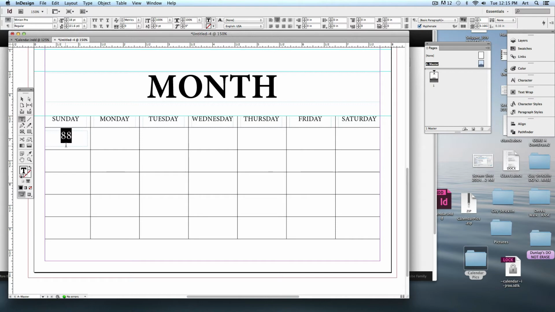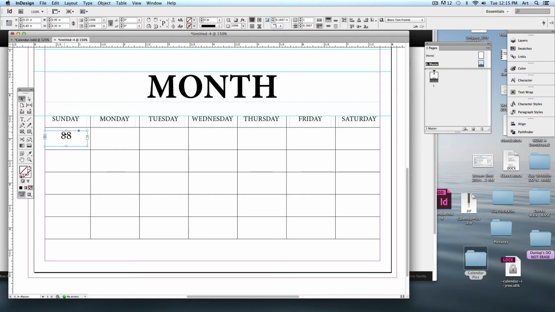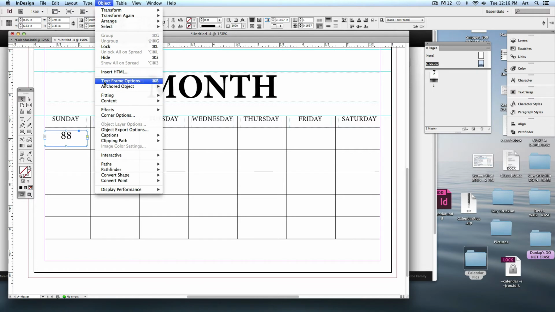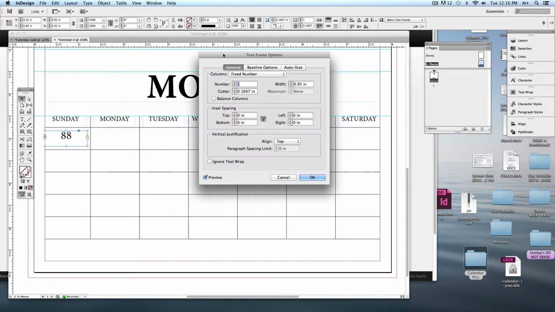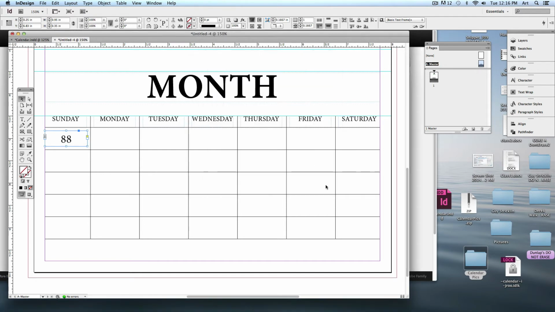So it's large enough. If you didn't know this, if you want your text to be centered vertically within a type box, under Object, open the text frame options. With this one, this will give you your vertical justification. And right now it's aligned to the top. If you choose center, it'll align itself to the center of whatever box that you have. That comes in handy when making that background centered up of your box. So all this is really good. We've got it set up.